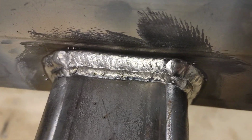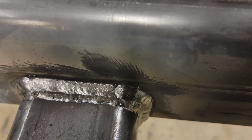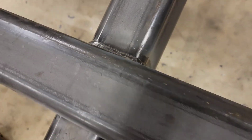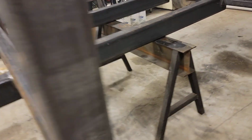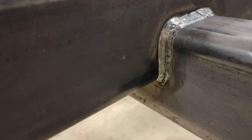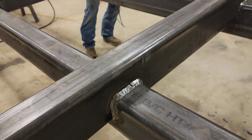Good looking welds. That's three passes each side there. I still got to do the underneath part. He'll get all this up here welded still yet. Get everything anchored down real good.